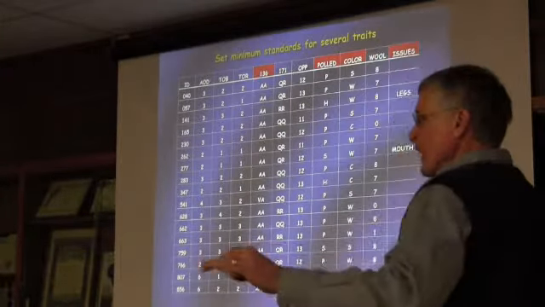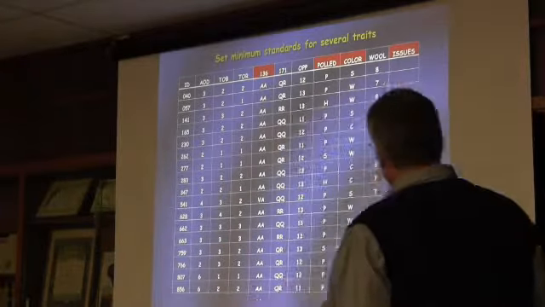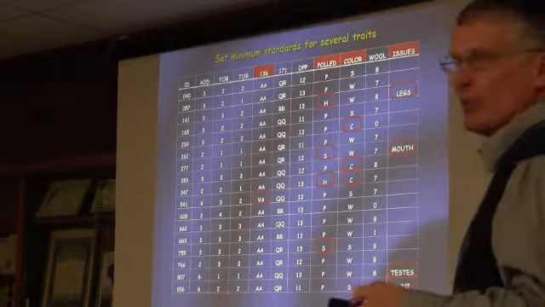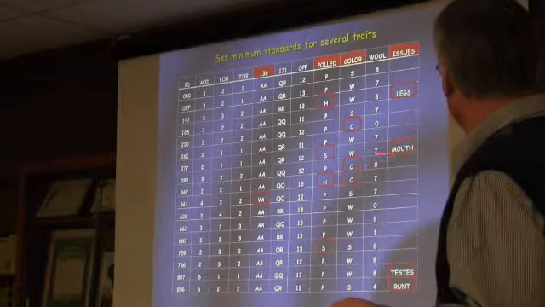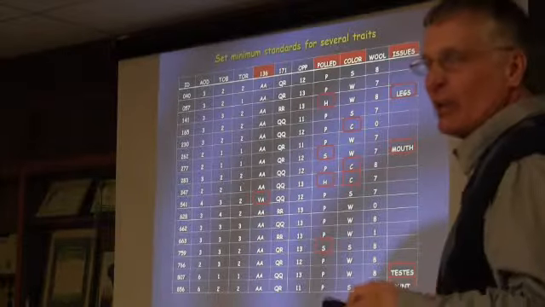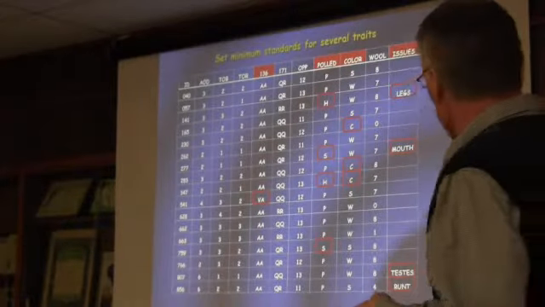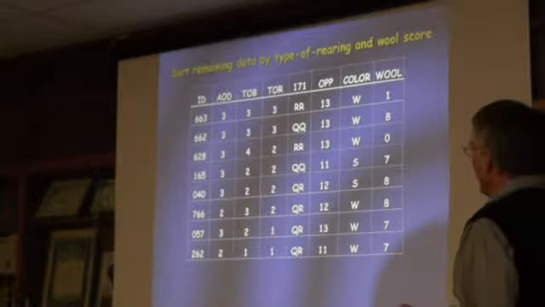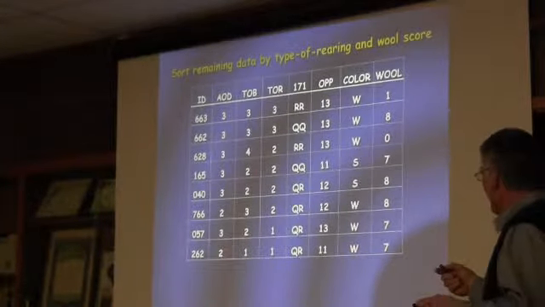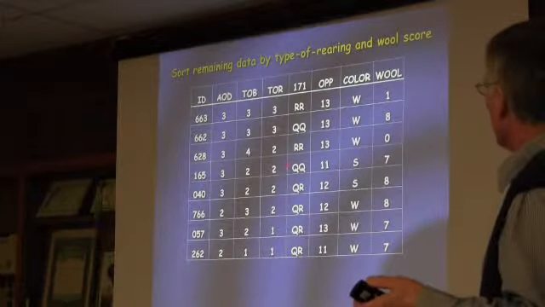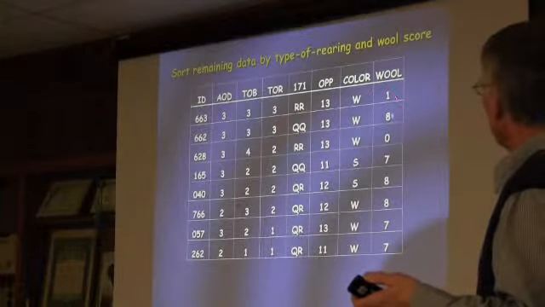So if I said, here's minimum standards and you have to beat those, then these animals here with the red squares around them, I get rid of all those animals. So 1, 2, 3, 4, 5, 6, 7, maybe 9 out of those 17 animals we get rid of because I said we're just not going to tolerate it. So now we're left with a much smaller data set to work with. And I can take those animals and sort them now with the things that are important: type of rearing and ability to shed.